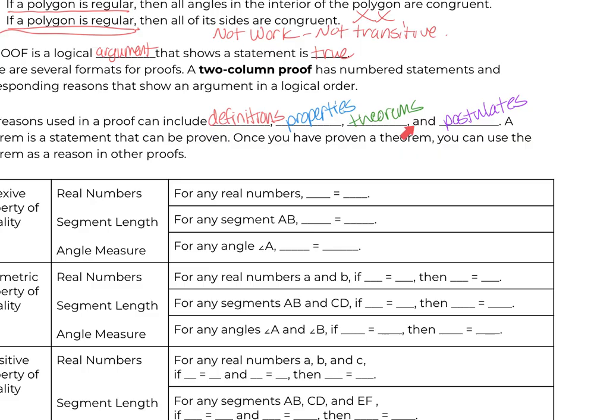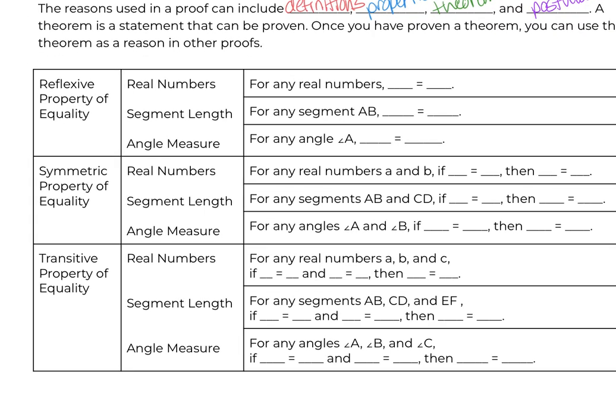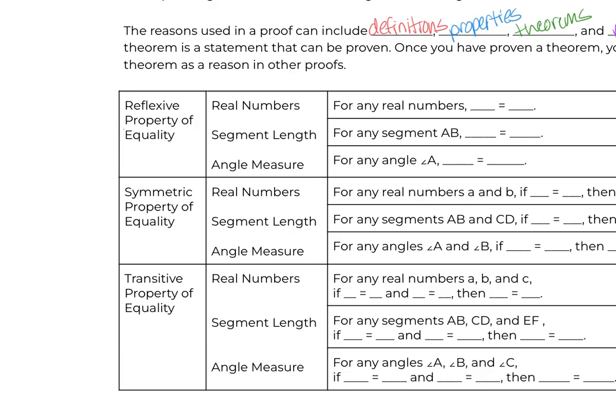And again, this is just like writing. When you are writing some sort of argument in a class for an essay, you come up with this is what I think, and then you make sure that you can show me why you think that way. As for properties, I need to give you guys a couple of properties. You use mathematical properties all the time. We don't just always talk about what those properties are. So we're going to talk for a minute about the reflexive property of equality, the symmetric property of equality, and the transitive property of equality.